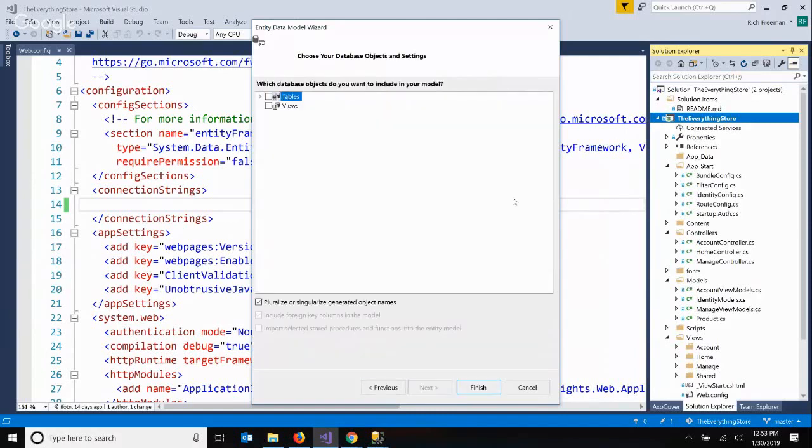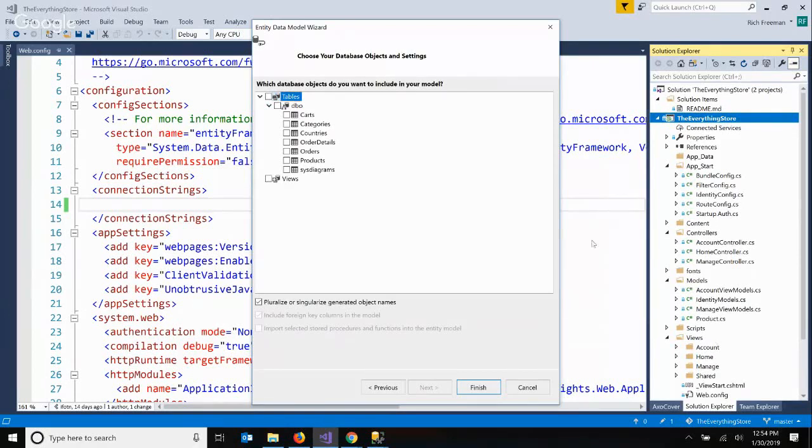Next. So now it's saying which objects from the database do you want? If I expand tables, this is my default user account, DBO. Microsoft SQL Server automatically creates a user account called DBO, which stands for database owner. So we have full permissions. This user has full permissions in this database. And if I expand, right, it sees the tables.